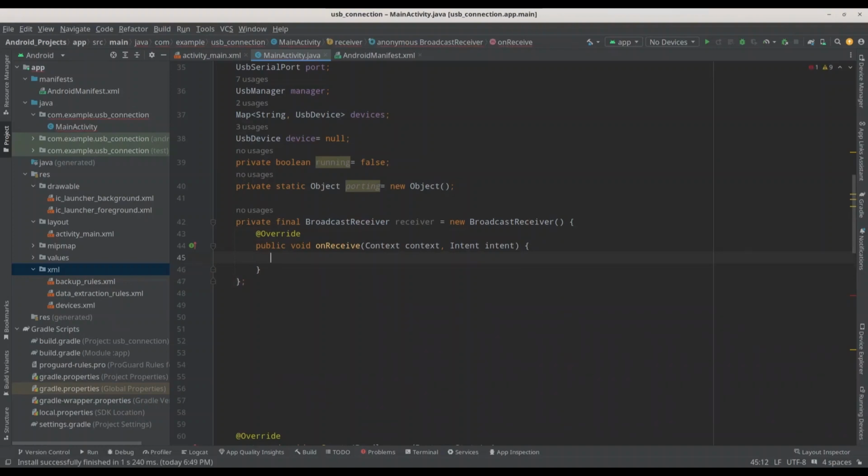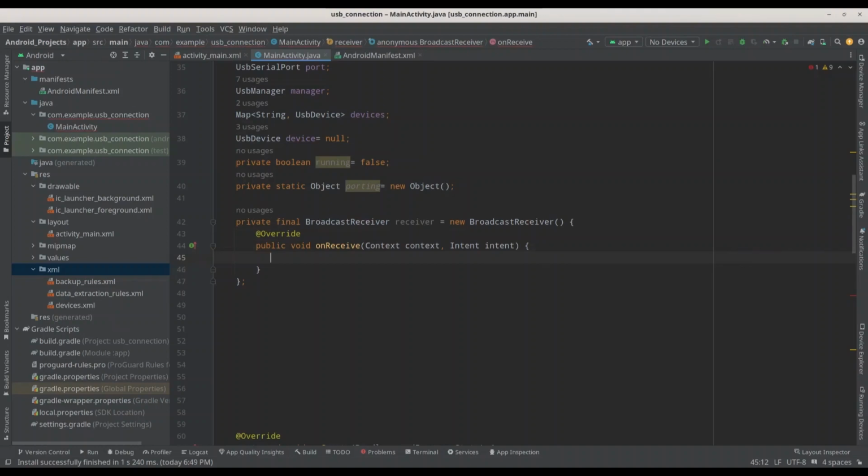So why do we need this piece of code? As you know, when we connect USB device to our phone, we need to provide the permission in order to establish communication. And this broadcast receiver is going to serve to check for the result of our permission request. So if we granted permission to a device to connect, this connection is going to be established. Otherwise, communication is going to drop off.